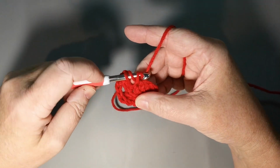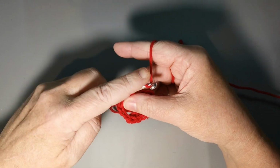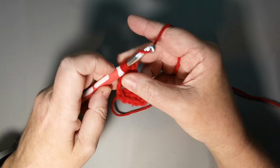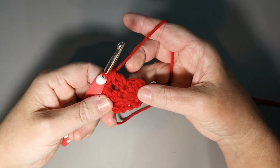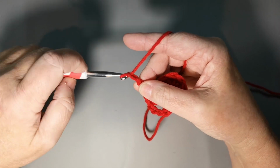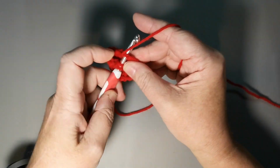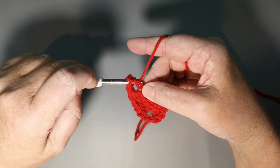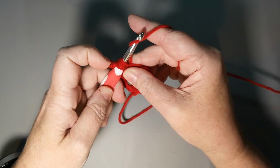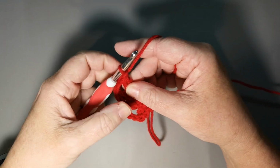So yarn over, pull up a loop, pull through 2, yarn over, go back into the same stitch, pull up a loop, yarn over, pull through 2, yarn over, pull through 3. This is our second corner, so you're going to be chaining 3 in this corner. Yarn over into the next stitch, pull up a loop, yarn over, pull through 2, yarn over, back into the same stitch, pull up a loop, yarn over, pull through 2, yarn over, pull through 3, chain 1.